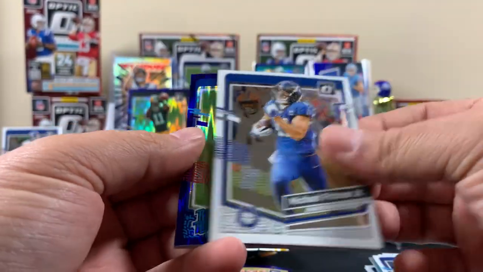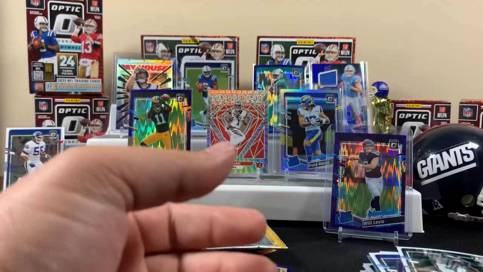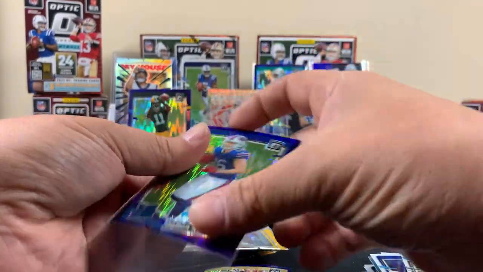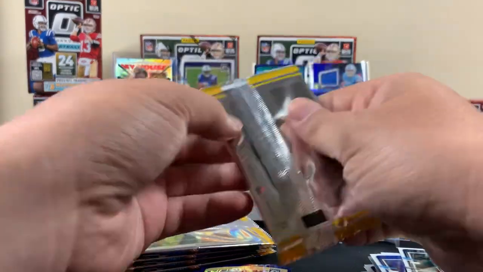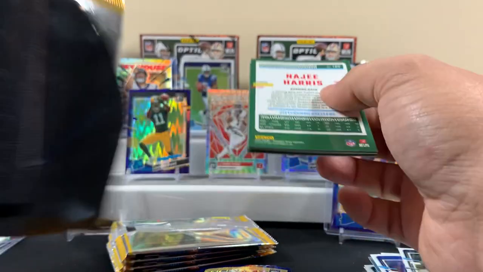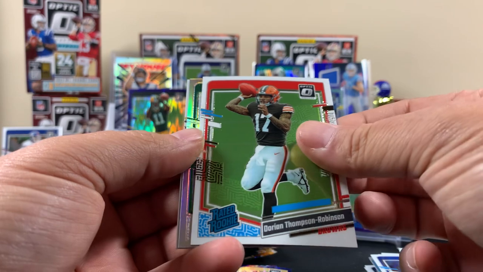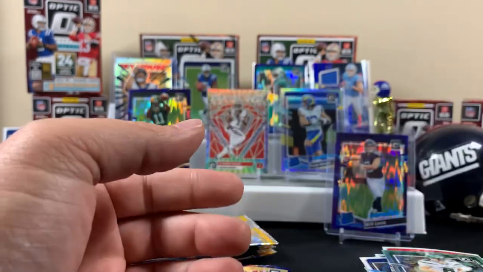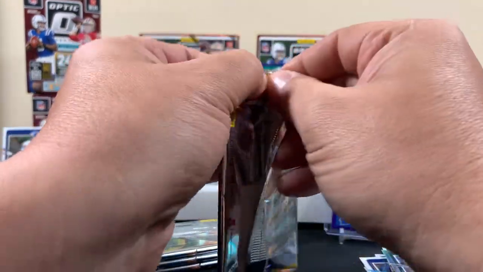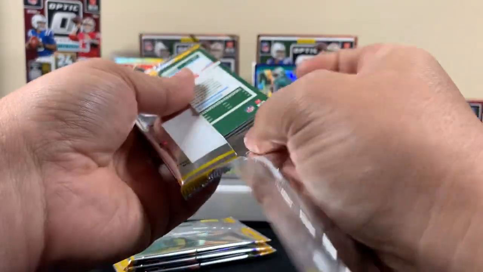Okay. Who is this? Pittman. Dalton Kincaid. Ringo. How many of these Dalton purples have we gotten so far? That's at least our second. Might even be our third. I think it's our third. Josh Allen. DTR. Aaron Rodgers. Najee. Man, I haven't seen an autograph yet. It'd be nice to see an autograph.